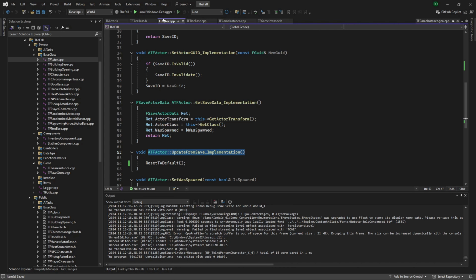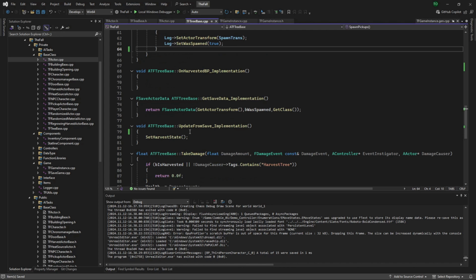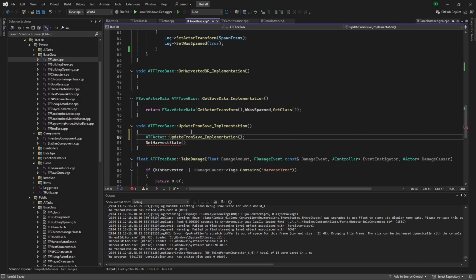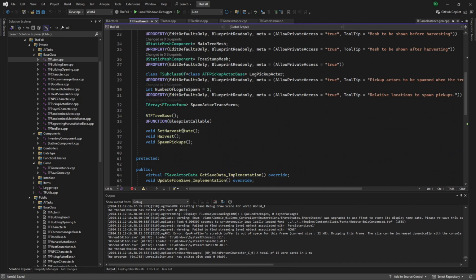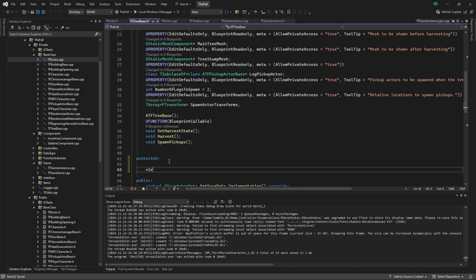We're going to grab this, throw that back into our Treebase here that I was just thinking about, like what I was trying to do. And then we're going to add in reset to default override. So virtual void reset to default override.